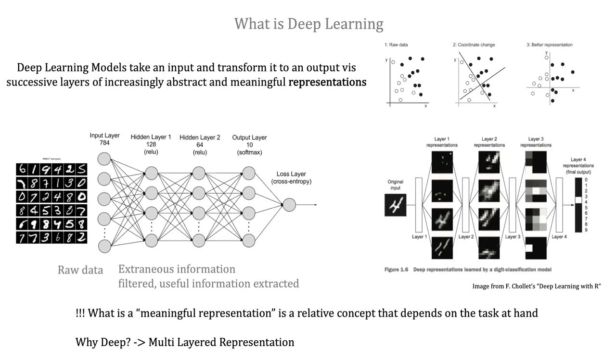Well, you don't have to. In the old days, let's say, of machine learning, in the pre-deep learning days, people actually had to engineer what representations were useful, to engineer features, for example, that were important for the model. But in this case, the only thing that you have to do is to specify an architecture for your model. You don't define what representation is useful or not.